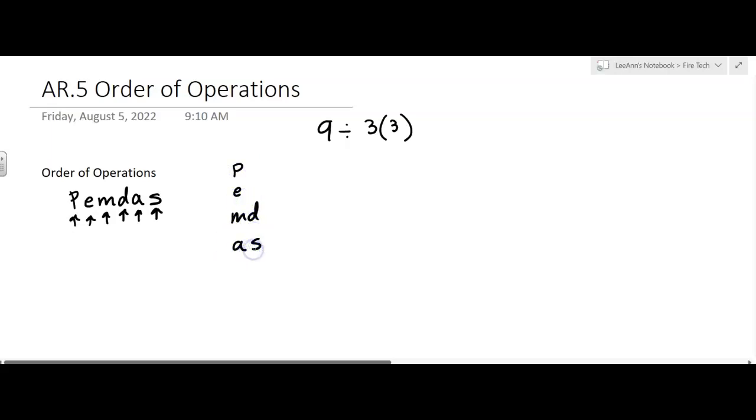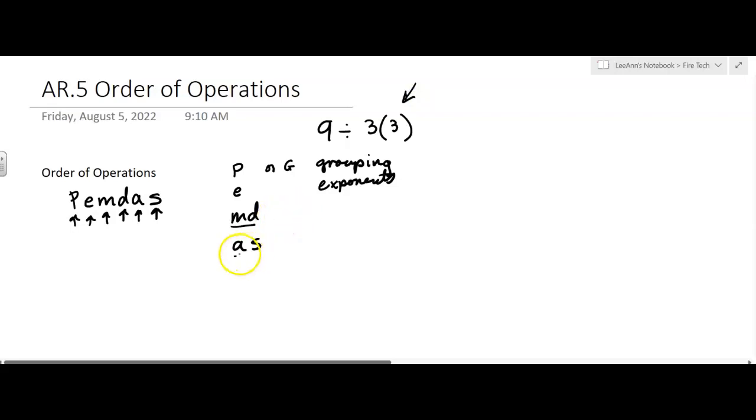And there's a reason. So it's still parentheses. Sometimes they'll use a G for grouping, but it's like parentheses, or it could be brackets, or another type of grouping. And then E for the exponents. But here's multiplication and division. Notice that I've written them together because you don't do one first and then the other. That's the problem with this problem right here, why people would get it wrong. It goes from left to right.